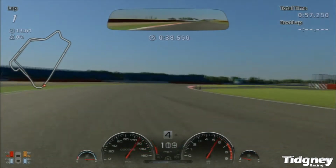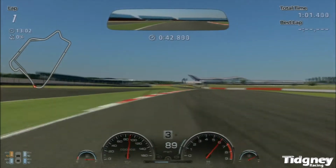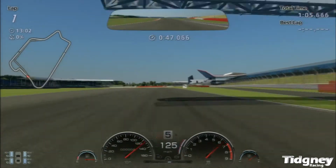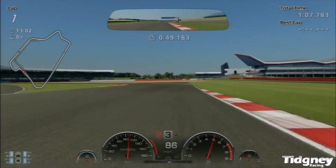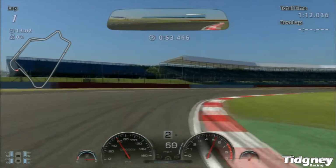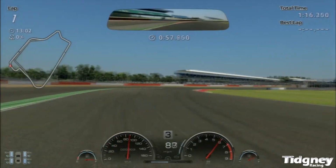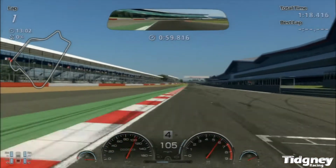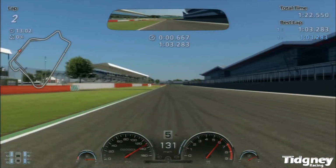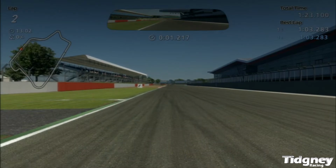In this lap, you're trying to get a good idea of braking points. And it was nice to see that people were trying to get an idea of braking points at this point, making sure they got it right, so when they come to the next 3 laps they can be really consistent. So I'm going around now to finish this practice lap, and we're going to do exactly like we did at the Nationals. I'm going to come round, and once we cross the line we'll pause it, and then everyone restarted at the exact same time. So it's a 1 minute 3.283, and literally we then kick off.